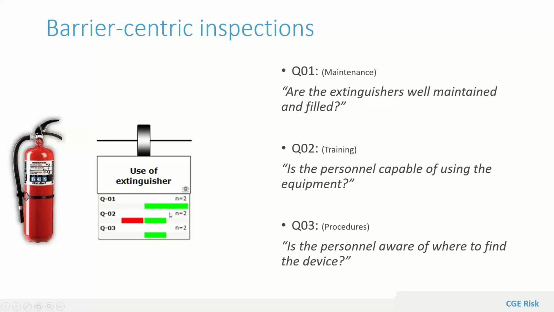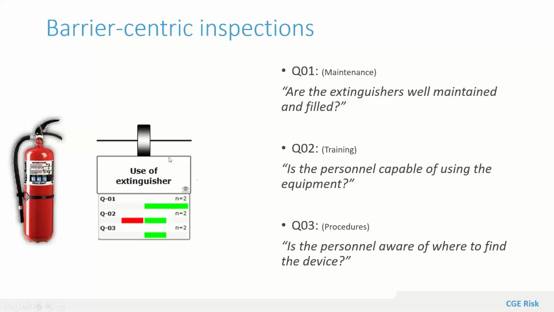For the second question, we can see partially a red bar and partially a green bar, which indicates that from the 2 questions, we got 1 positive answer and 1 negative answer. While for question number 3 about the procedures, we can see we only have a half green bar available, which tells us that 1 question has been answered positively and 1 question has been answered neutrally.